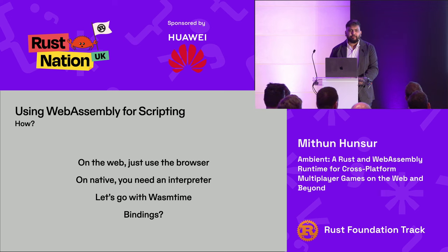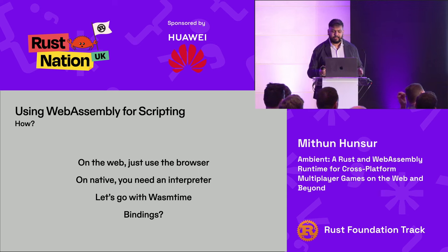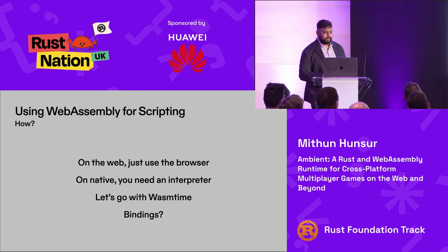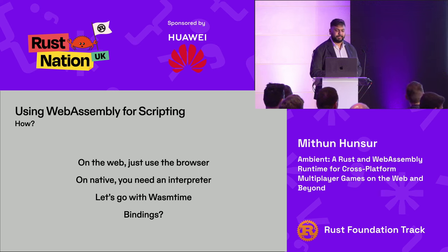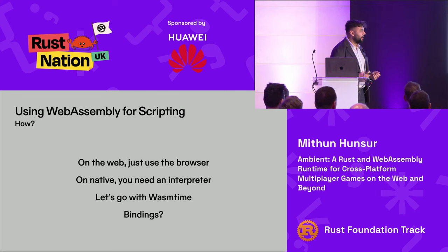First problem, though, how do you actually run WebAssembly? On the web, you can just use the browser's WebAssembly runtime, at least in theory, but we needed a way to run it natively. There are a couple of interpreters, but we chose the Bytecode Alliance's Wasmtime for this, as it has a JIT compiler, natively supports Rust, and is at the forefront of WASM development. In doing so, however, we discovered our second problem. How do you actually bind Rust types to WebAssembly, which only has a C-like ABI?